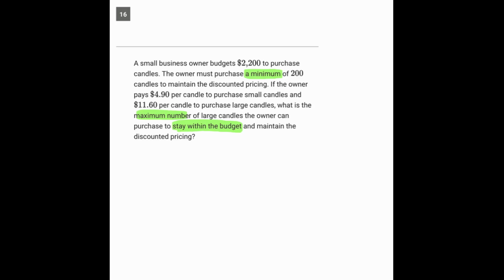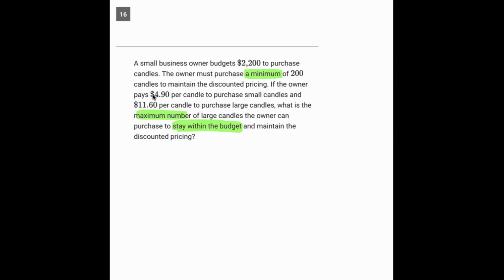So let's go ahead and just pretend they're regular equal signs and see what happens. If we don't get to a good answer, then maybe we'll take it to the next level and really think about the inequalities. But here you will actually get to an answer. So let's read this to ourselves, and we'll see that there are $2,200 altogether. The total number of candles is 200.